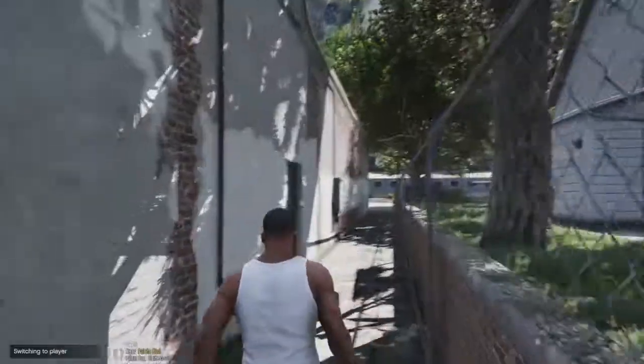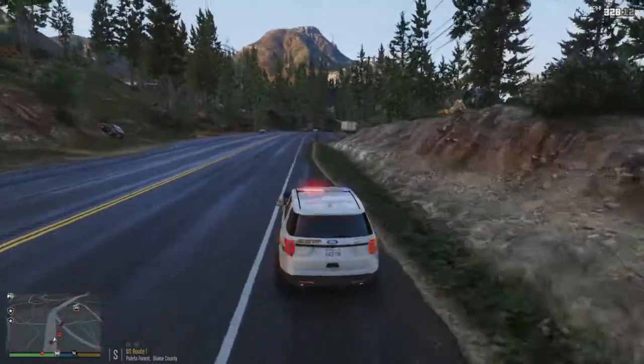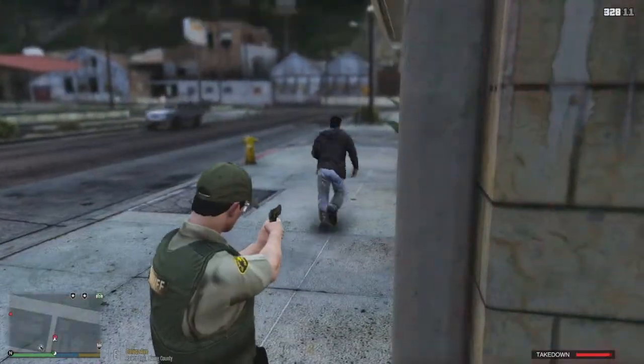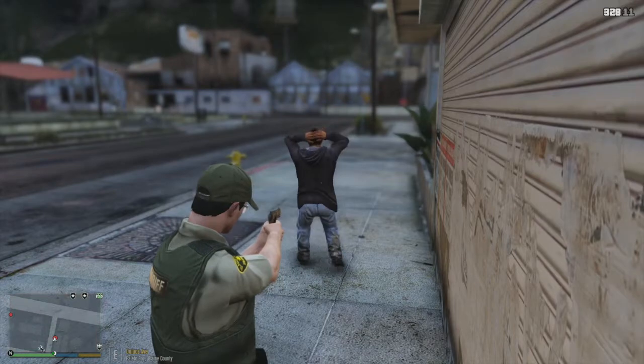Weasel News. Officer down, officer down. Suspect's off-roading here. Ooh, he's got some airtime. Suspect 10-50. Get on the ground right now. Drop the knife. Get down on the ground. Show me your hands.